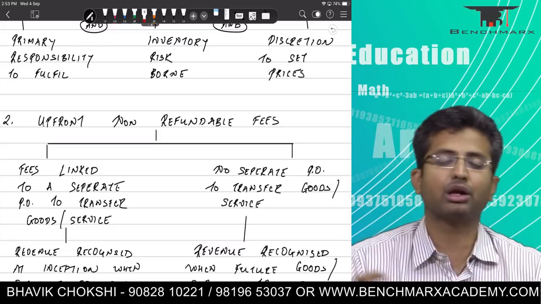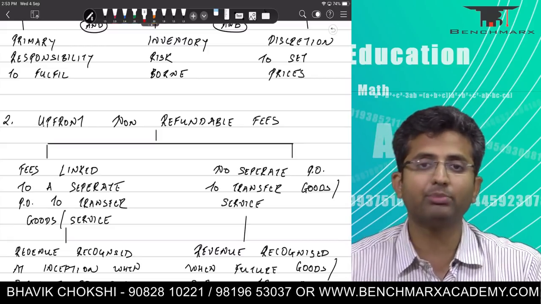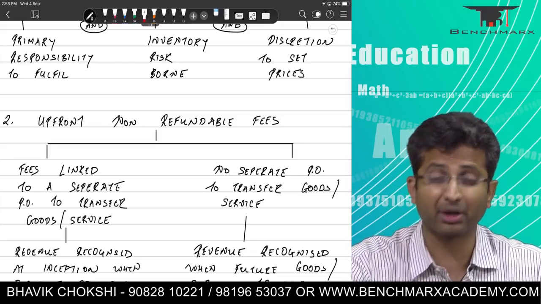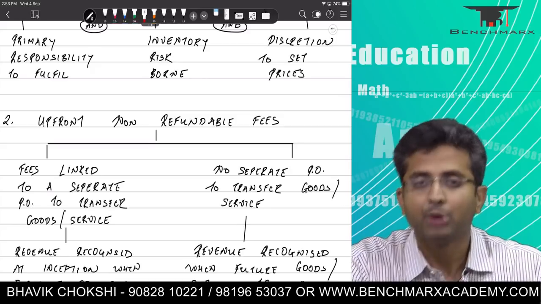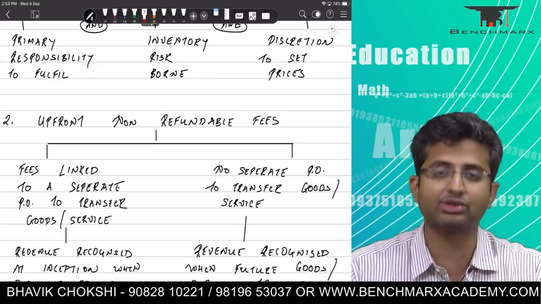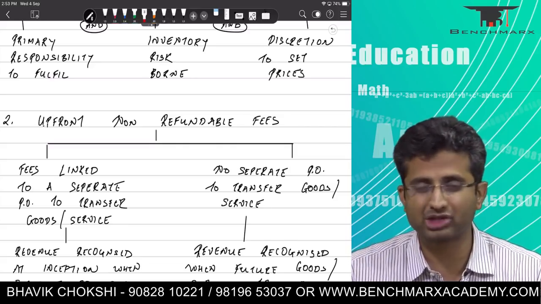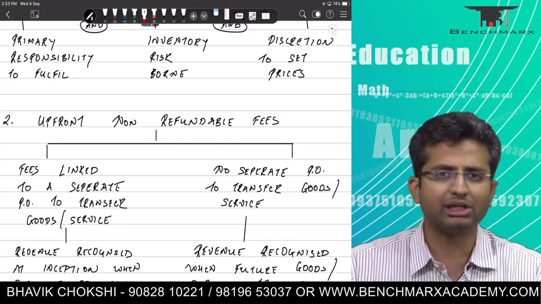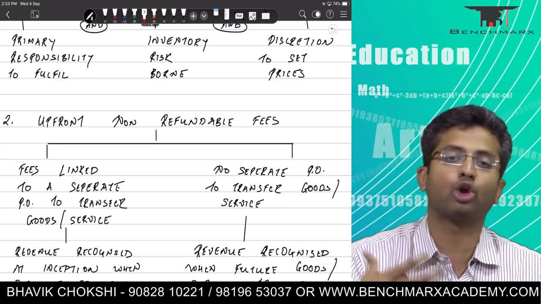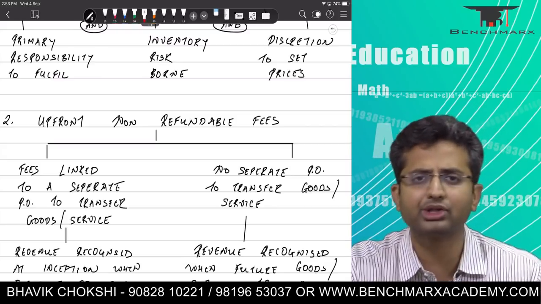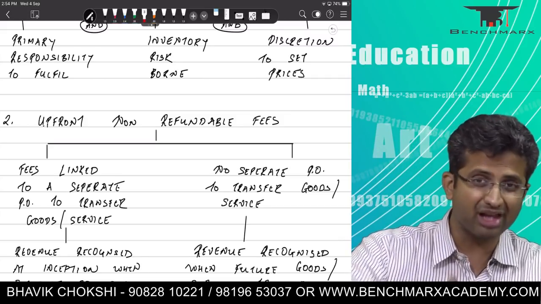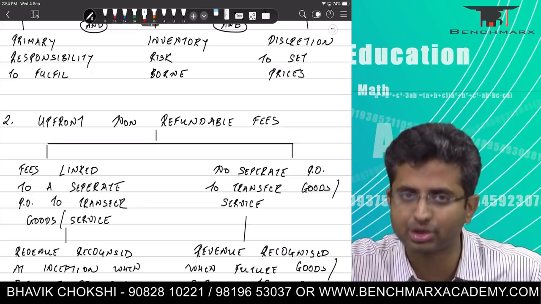For example, if you take a membership to a gym and the gym says that on membership there is an upfront fee of 500, but against that 500 you will get a welcome kit which gives you detailed books on various exercises. It gives you, let us say, some gym wear like t-shirts, shorts, etc. In which case the gym is under an obligation. When you pay 500 rupees, the gym is under an obligation to give you the welcome kit, and hence when the welcome kit is given, the revenue can be recognized immediately.